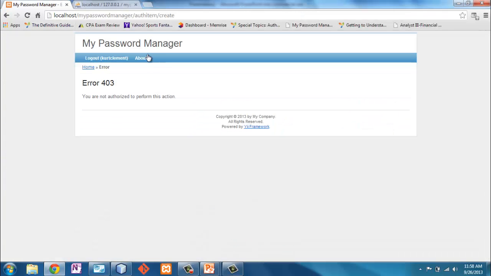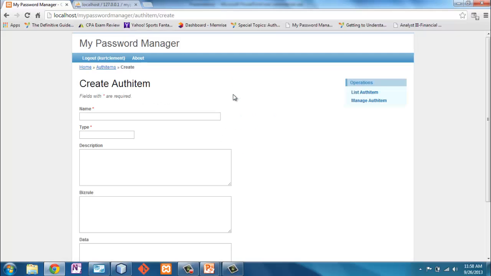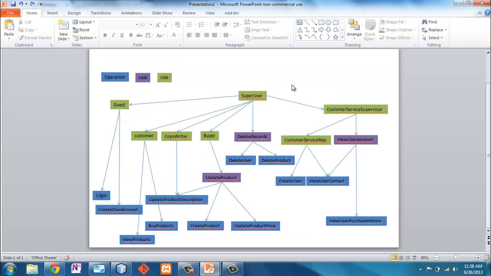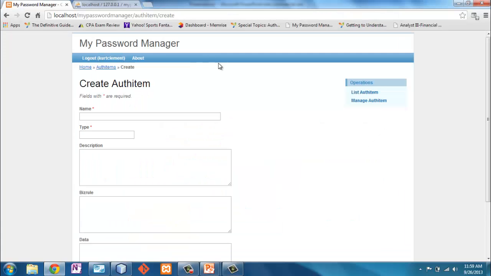Now when I go back to here, boom, I can do things again. Okay, and the reason I wanted to do that is because I want to create all of this here in my application. It's the easiest way to implement an entry system for that, although you can do it other ways. I've got all of these items here, and there's 22 items. So let me create all of those really quickly.